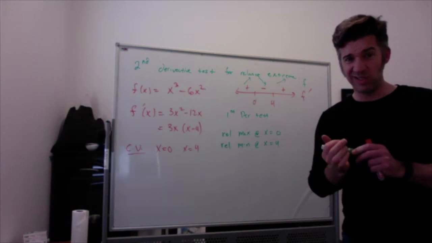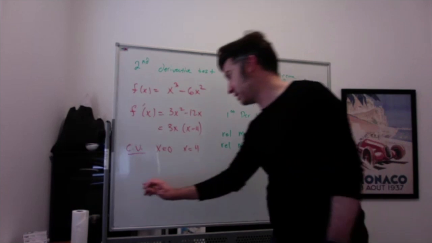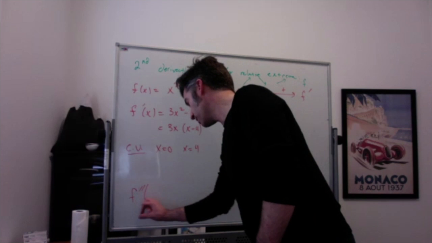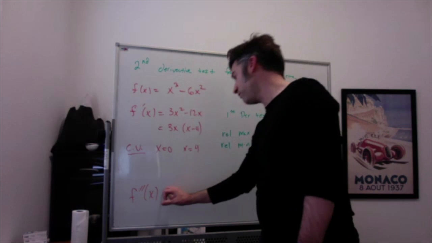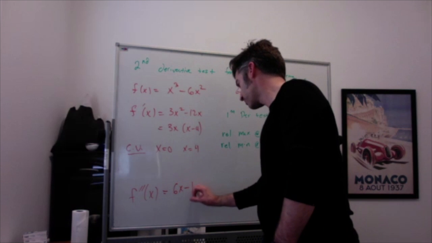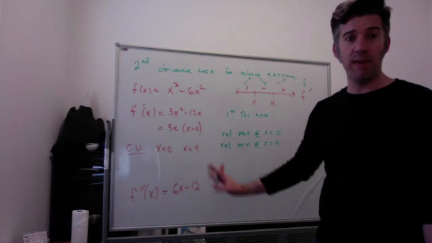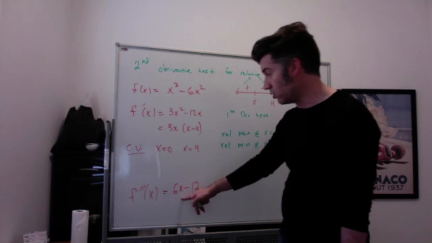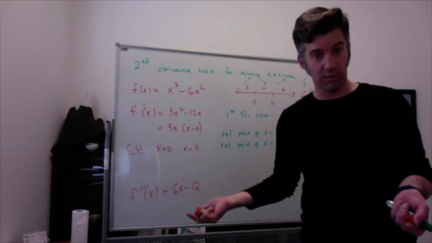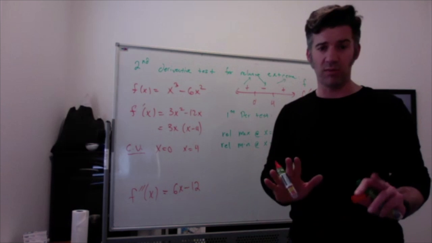We can also use the second derivative test. So the second derivative test is the following. It says, all right, I'm going to take the second derivative. My second derivative here is, let's see, it is 6x minus 12. I don't care, but I will mention that the critical value for the second derivative is 2. If you plug in 2, the second derivative is equal to 0, which is a contender for being an inflection point. That's not what we're doing right now, though.